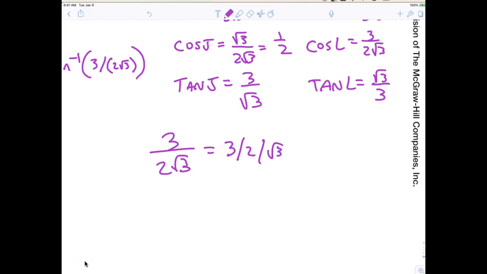Now everybody's supposed to look up at the board and say, yes, I understand that these two things are equivalent. If you don't understand, we got a problem. Why do you divide it by radical 3? Because that's what this is telling you to do. 3 divided by radical 3. It's just these two things are connected by what? So it seems like your brain would type it in as 3 divided by 2 times radical 3, but the calculator would do 3 divided by 2 and then multiply by radical 3.